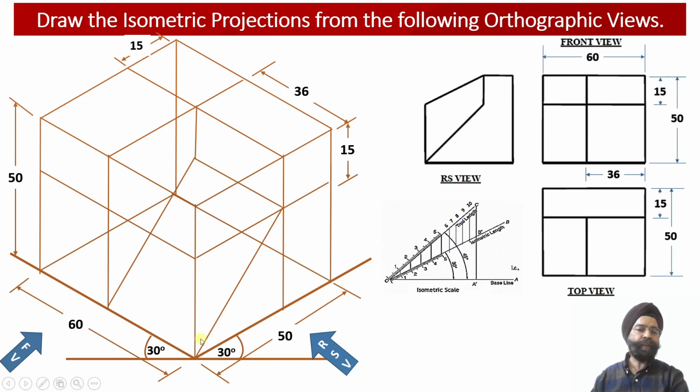So now we have been able to justify two things. We can check this is the inclined portion of the web and the vertical portion of the web, which has been clubbed into the side view projection over here. Corresponding to this inclined surface, the apparent shape we have obtained into the front view projection. Corresponding to this vertical web, the true shape has been obtained into the front view projections over here. So this way, this inclined web and a vertical web we have been able to obtain over here.